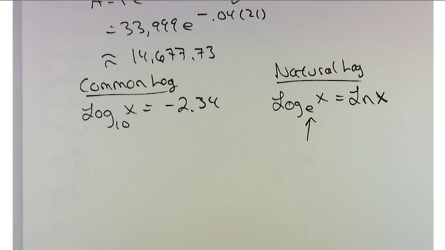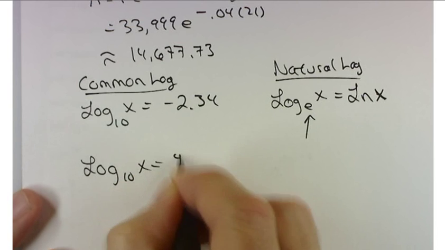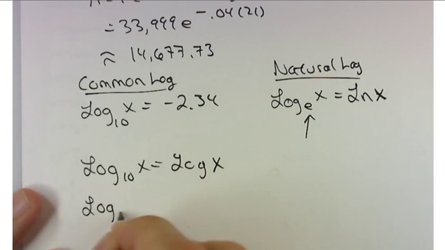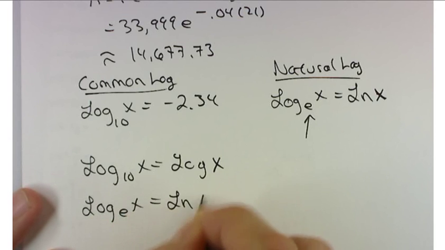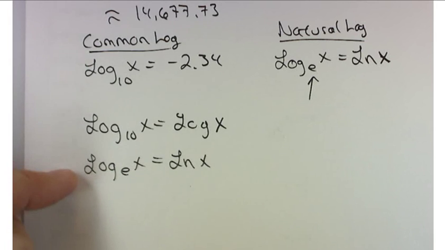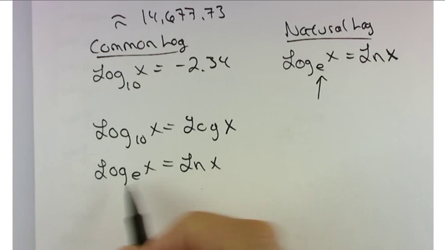Both of these are notations that are supposed to be understood. Log base 10 of x, we'll just write as log of x. And log base e of x is ln of x. Now, other than an intro example, you're not going to see the books write log base e of x hardly at all. I like to write it a lot because I think it's a little less abstract, and this helps us do some cancellation work with logarithms that you might not see otherwise.